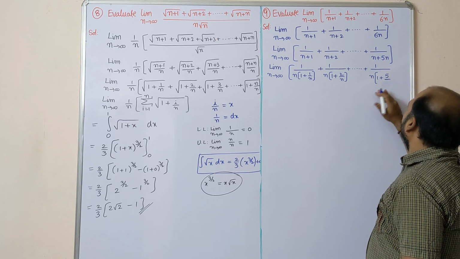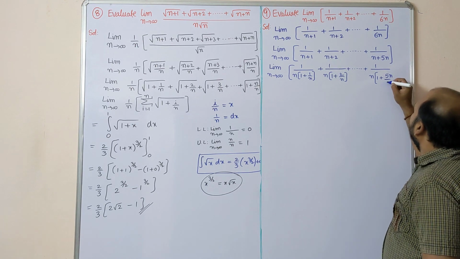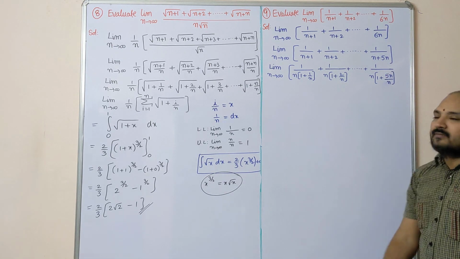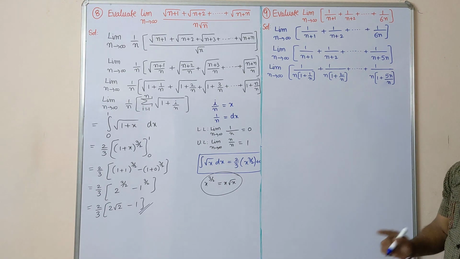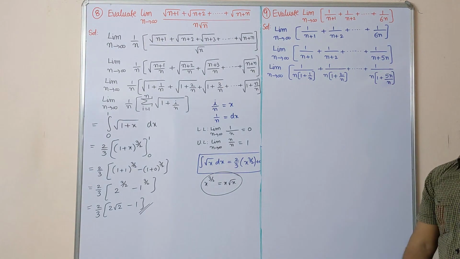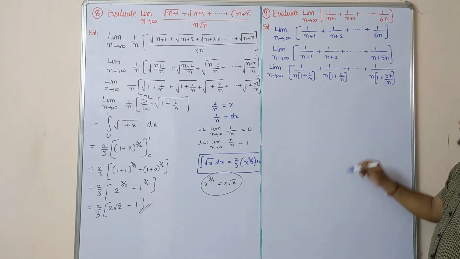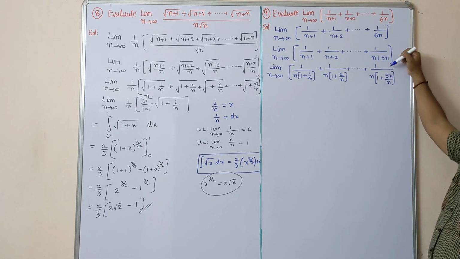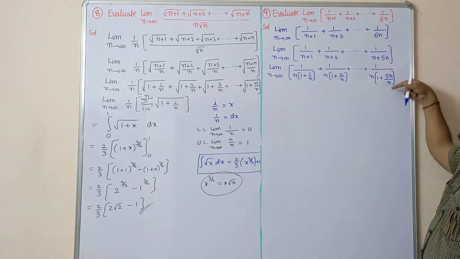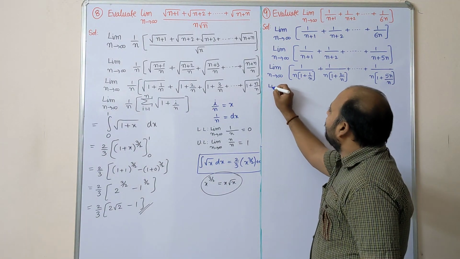For n by n also we can write. N get cancelled, 5n only will come. Everyone understand? So 1 by n, 1 by n, 1 by n. Once again I repeat here, n we are taking common. If we take out common n, 1 plus 5 only will come generally. But I want to get 1 by n, 2 by n and so on. Here last 5n is there, no? 5 by n I want to get. So 1 by n take common from all the terms.